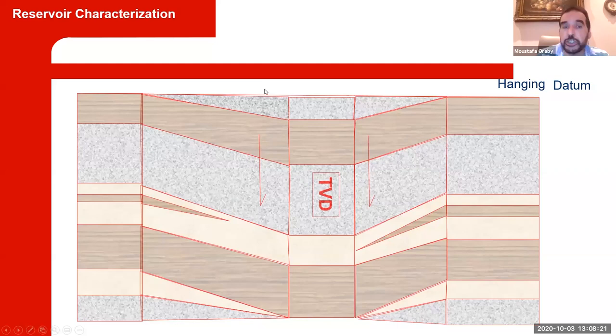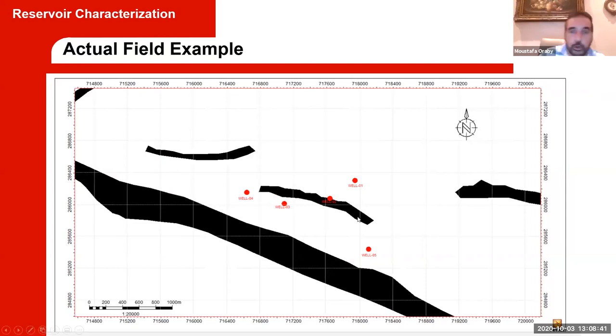Let's go for an actual field example, and I will close with this actual field example. Here is a field in Egypt, without saying where it is, that has five wells. Okay, there are five wells here, right? And I found something very interesting in the map, that the map is showing a fault in here, right? And I can see some wells are on that side of the fault, and I can see two wells are on the other side of the fault. How can I relate these things together? How can I build my imagination of this? How can I build the relationship of both?